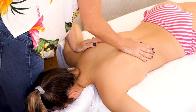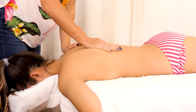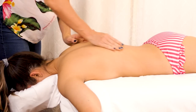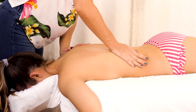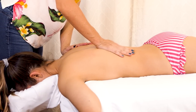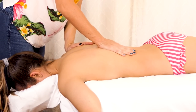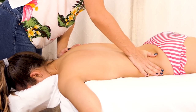I'm just being a little bit careful here with these floating ribs that I'm not pressing down too much. Really staying focused on just that most superficial layer of tissue. So this is challenging in a different way. Deep tissue requires more physical effort, but this is just more subtle work. So it does require a good bit of concentration if you're doing it effectively. It's not hard, but you definitely need to be present.